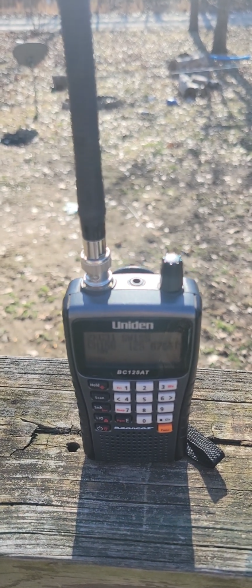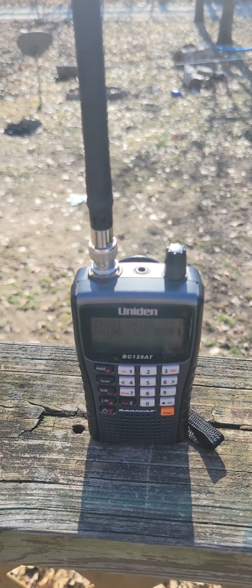Good afternoon, Giant 3723, flight level 390.